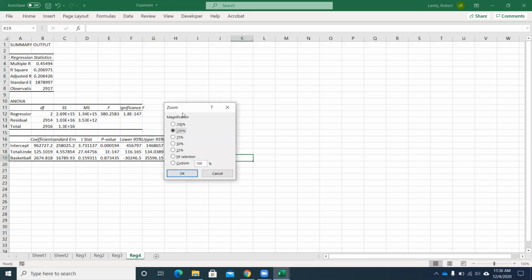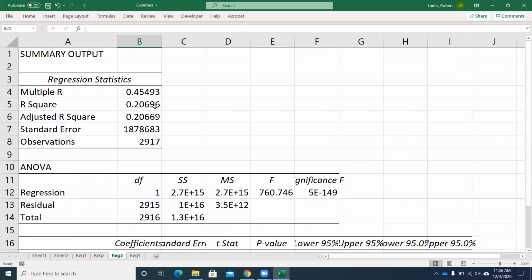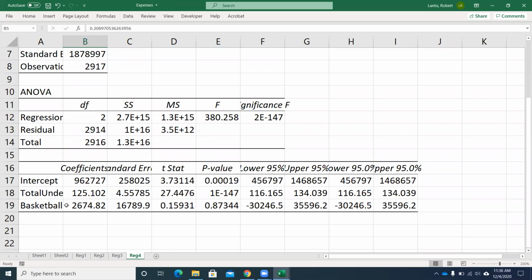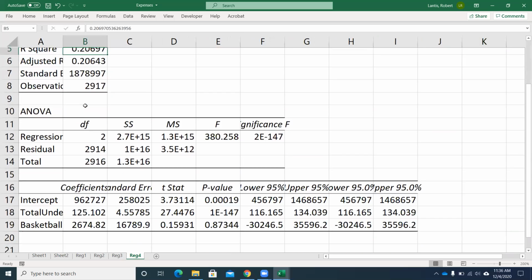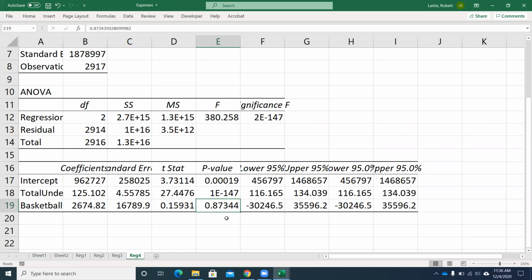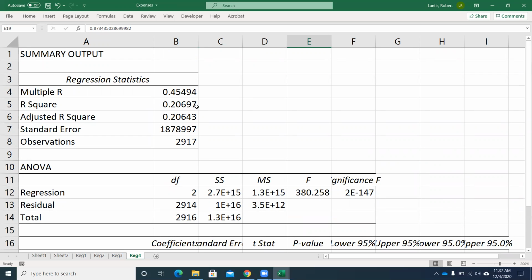Now notice, my R squared is 0.20697. Before it was 0.20696. So what that tells us is that when we added in this additional variable, it didn't really explain hardly anything about the variation in basketball team expenses. And that would make sense, because when we look at the p-value of 0.87, we can't reject the null here. We can't say there's any relationship between the number of people on the basketball team and the expenses. If we fail to reject that null, this additional variable isn't helping us explain any more of the variation in that Y variable. It went up by 0.001%, right? So just two more examples of some things we've been talking about in linear regression.